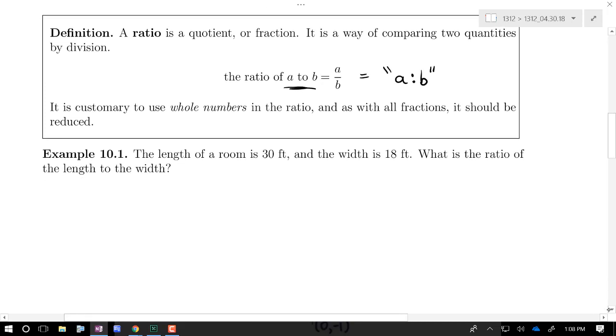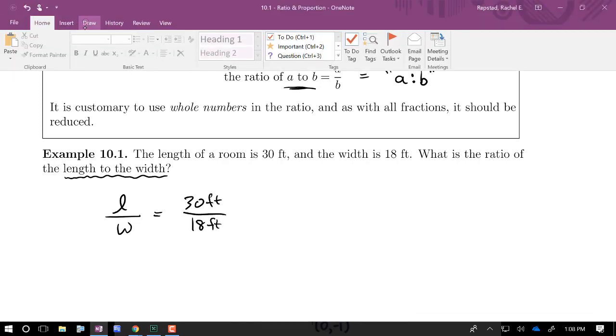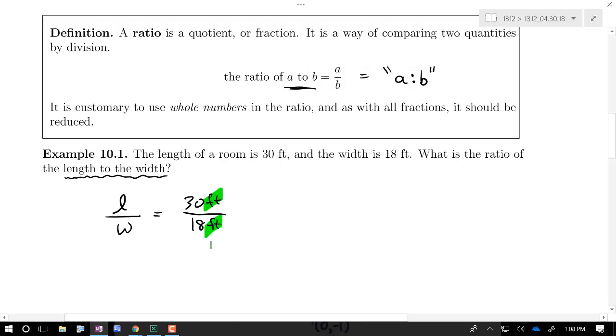So here's a super quick example to begin with. We have a length of a room that's 30 feet and the width is 18 feet, and if we want the ratio of the length to the width, here's the only reason I'm really doing this example, is that the language matters. The order in which they give you things matters. If we want the length to the width, we have to make sure that means the length goes on top. So we'd put 30 feet over 18 feet. Here's the other thing that matters, that these units agree with each other. Like if they gave it to me in feet and yards, I want to make sure I put them both in the same unit first.